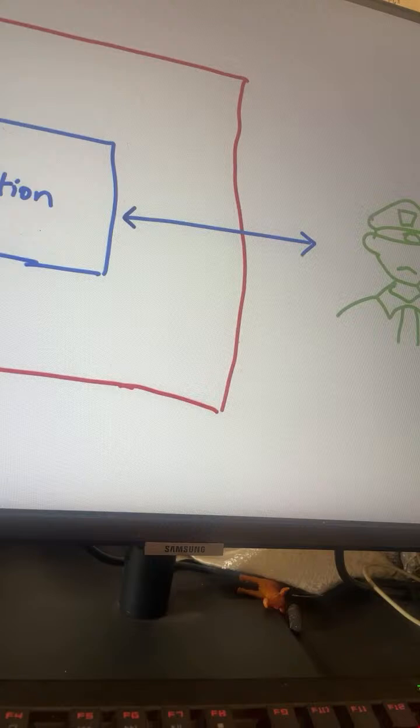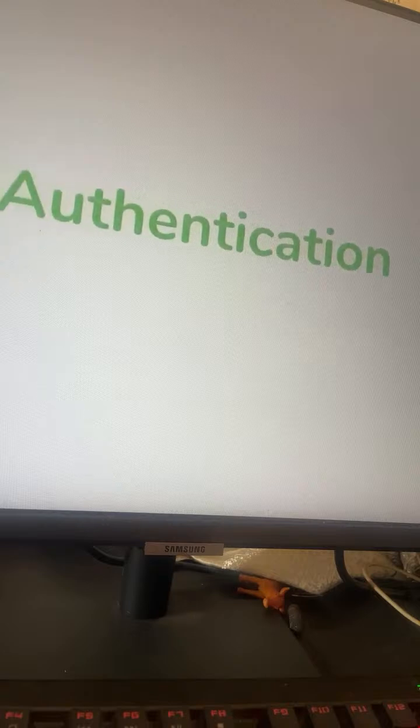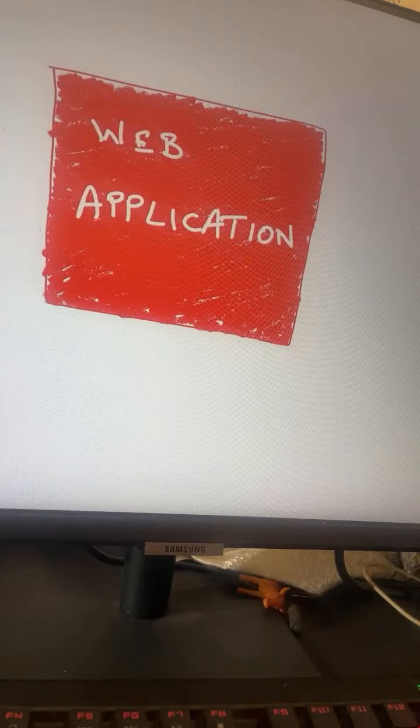So answering the first question, who are you, is what's called authentication. Most web applications have some representation of an ID. You open like a Facebook or LinkedIn, these sites usually have an ID or an account in their system that kind of uniquely corresponds to you. So when you access the site, you need to tell it which of those millions of accounts in the system that it has corresponds to you.